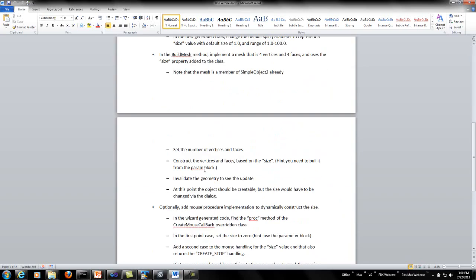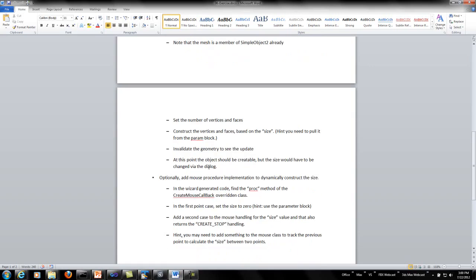So you'll construct the vertices and faces based on the size. Okay, and the size you're going to need to pull from the parameter block. And then once you create the geometry, you'll have to invalidate it so you can see it. And then at this point, you should be able to create the object. It's going to be the size based on whatever the parameter block is showing via the dialog.